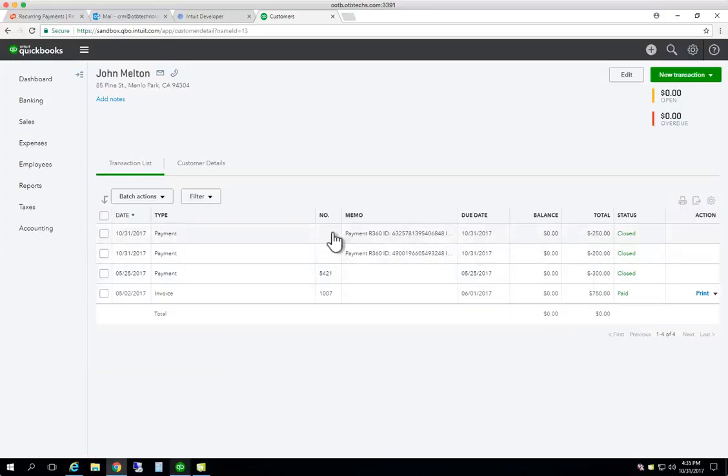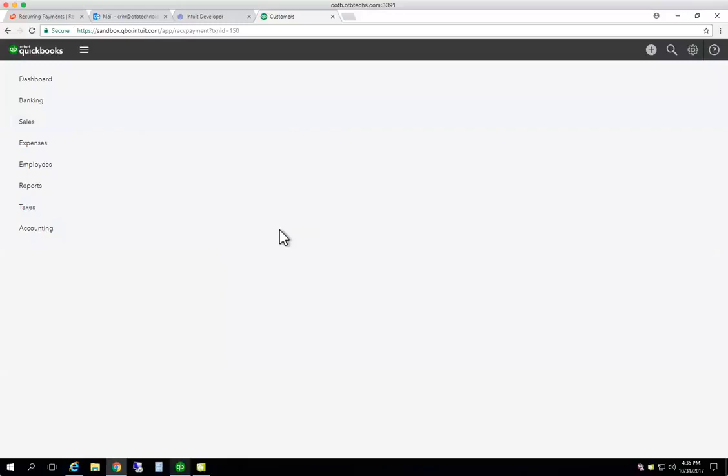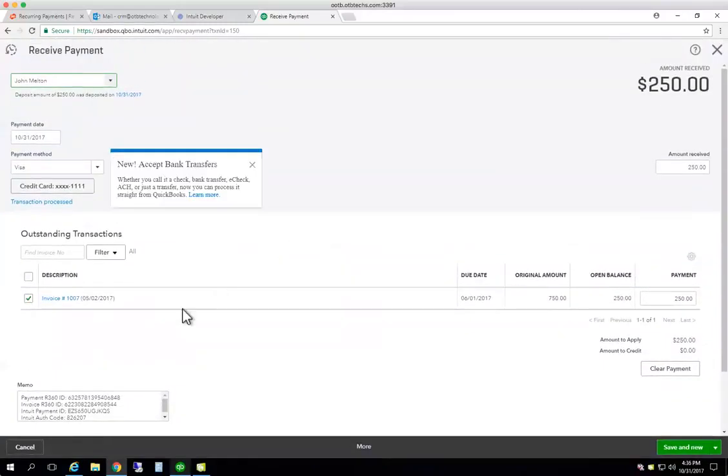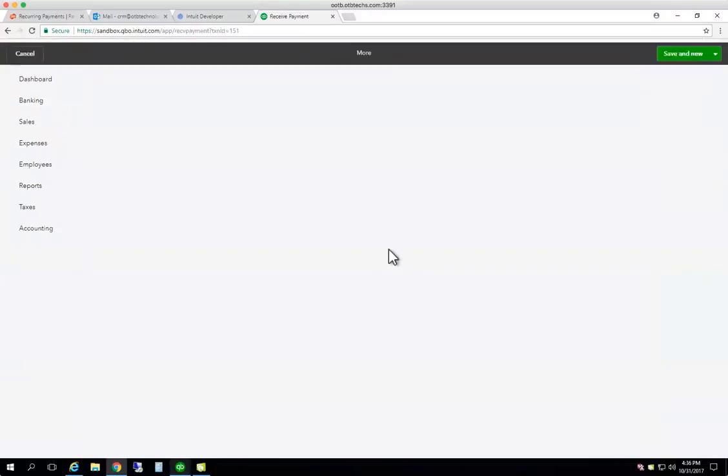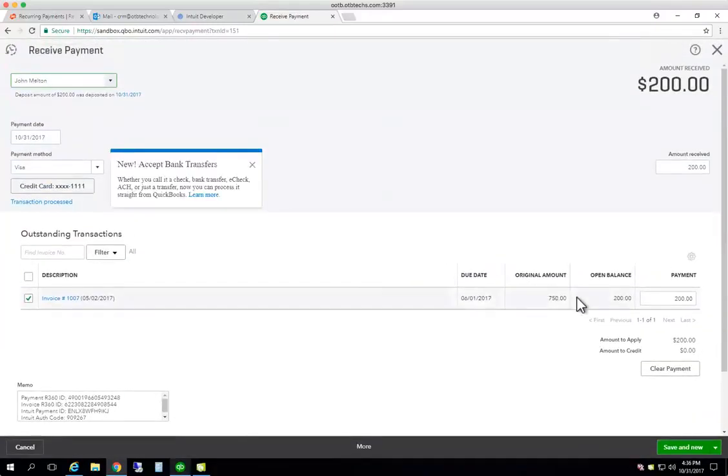So Recur360 processed 2 payments to pay down that invoice. The first payment was for $250, and in the memo field, we referenced our Recur360 ID and then the payment and authorization code. And then that second payment was for $200.